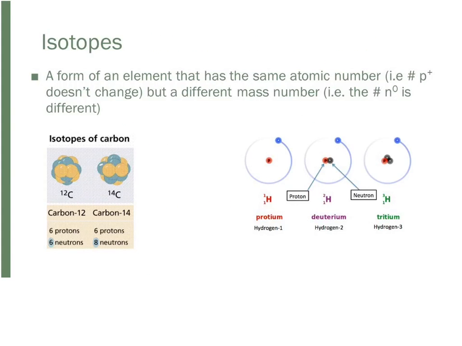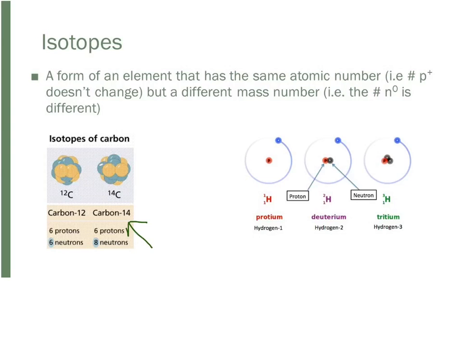Now you may be asking yourself why carbon-14, because usually we talk about carbon having a mass of 12. Carbon-14 is a specific isotope of carbon, and an isotope is something that has the same atomic number because you can't change the number of protons, but it has a different number of neutrons, so it has a different mass. And so here are 2 fairly common examples of isotopes. So we have carbon-14. Carbon-14 is inside all of us right now, and it's helpful for figuring out how old something is. So if you were into dinosaurs when you were a kid or anything old like that, they use carbon-14 dating to figure out how long something's been dead.